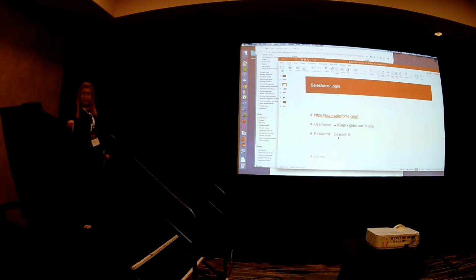Nobody used 11. At DevCon19.com, yes. And the password is capital DEVCON19 exclamation.